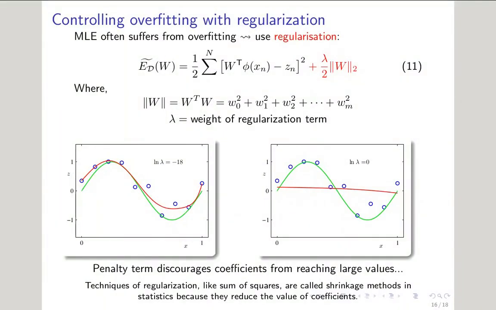It turns out that overfitting is a problem that is a general property of maximum likelihood. So far, we've been focusing on the least squares method of finding the model parameters. And as you'll discover in the next lecture, least squares represents a specific case of maximum likelihood. Another technique that can be used to combat overfitting is called regularization.